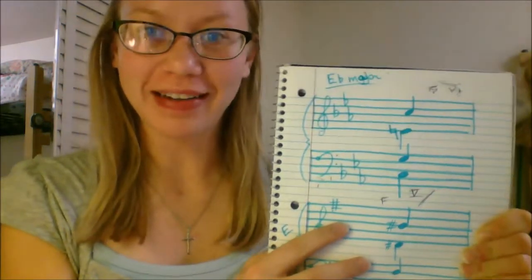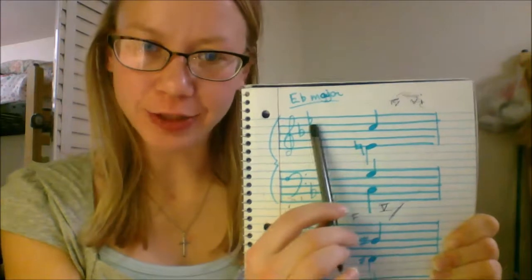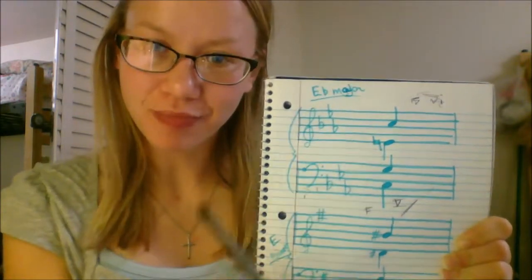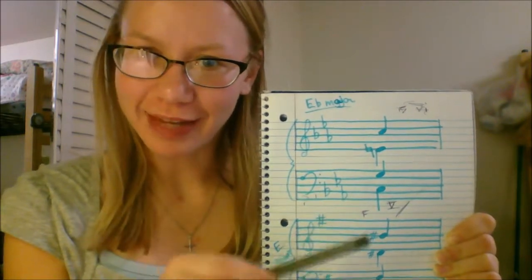So I feel like I'm rambling and probably making you somewhat confused. I have a few examples I would like to show you. So let's take a look at some secondary function chords. Here's an example. It has a little bit of writing on it because I accidentally messed up the first time I tried filming this. This example is in E flat major, as you can see by the 3 flats there. It's not a minor, it's a major.